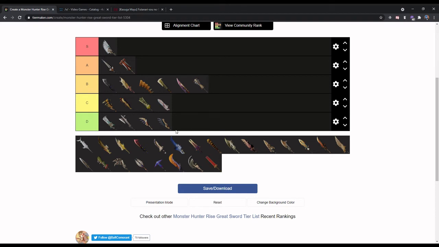Alright, next is the bone one, the Great Wyvern Fang, wherever that is. Where is it? Did the tier list maker not put it in here? Well, I was gonna shit on it anyway, so if you remember that weapon, just remember I shat on it. No big deal.